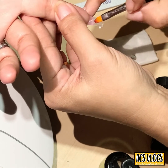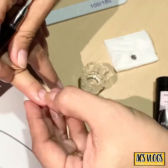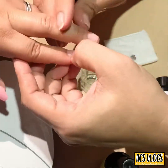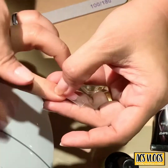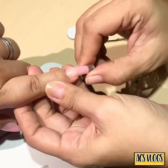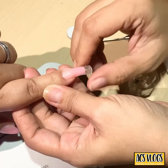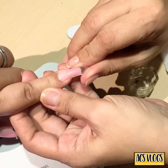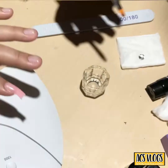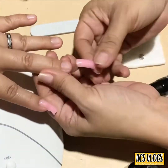Remove all the excess with the brush and don't forget to check the opposite side of the nail before putting it in a lamp. When you put it in a lamp, support it with another finger for around 5 to 10 seconds and you can release your support so it will stay in place. And you can finish your curing for 60 seconds on both sides.